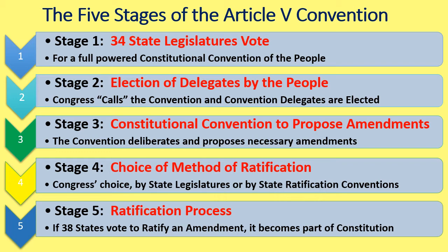That is the reason why it's improper for movements like the Convention of the States — their proposals seek to shield the state governments from losing any power in a national constitutional convention, and they don't have the power to shield themselves like that. The people are supposed to have power to reduce the power of all government. What I suspect will happen at a constitutional convention is that there will be some transfer of power back from the federal government to the state governments, but at the same time there will be discussion about limiting both state and federal governments in certain areas.